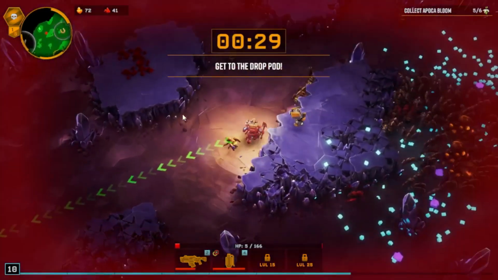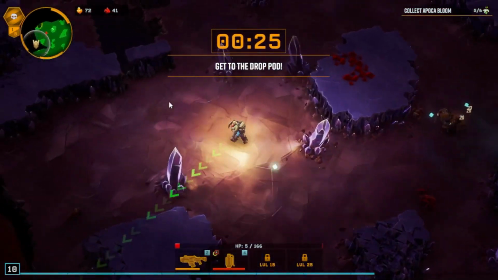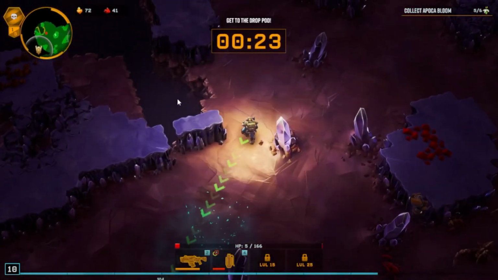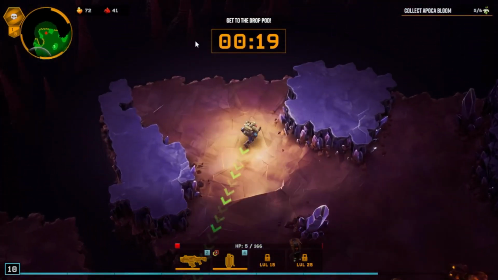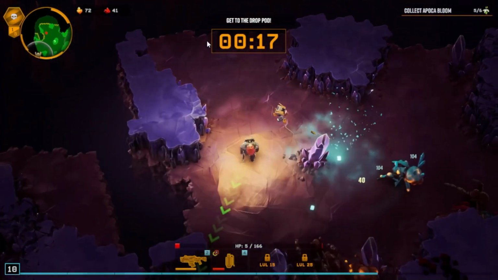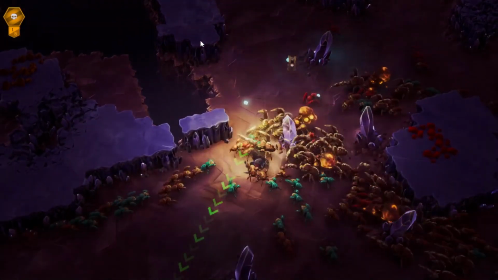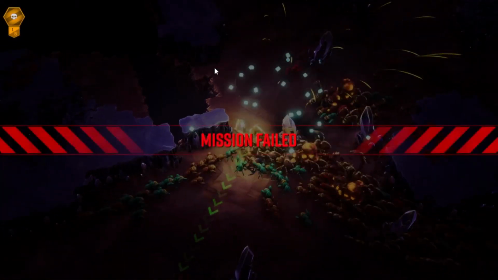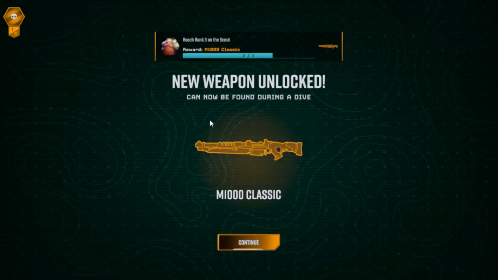Get to the drop pod. Where's the flower? I need to finish my secondary objective. Next time, I'll show those bugs who is the boss. No, they give us the secondary objective and oh, we unlocked it. A weapon.